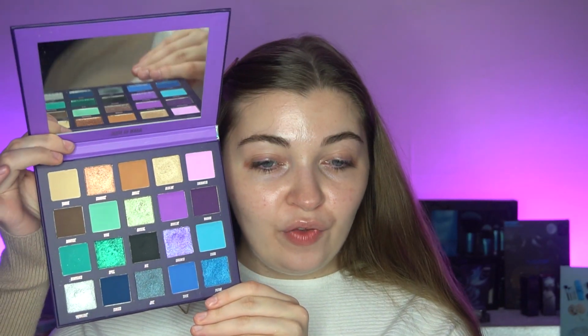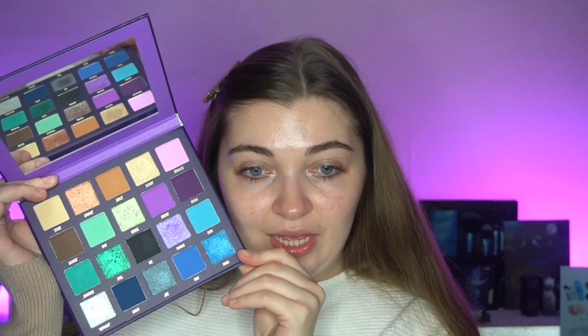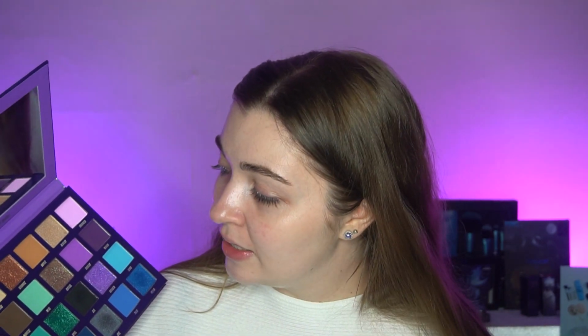So yeah. So just quickly touching base on the Book of Magik palette. I've had a few people say, and I've heard a lot of people say, this is very similar to it. So this is the Book of Magik palette. Upon first look, you think, yeah, it is quite similar. When this launched, of course, I reviewed it. I was obsessed with it. Look at them shades. When I first thought about it, I thought it's quite similar. However, looking at them, there are similar shades, but not exact. Not exact, if that kind of makes any sense whatsoever.